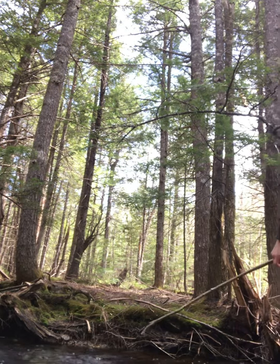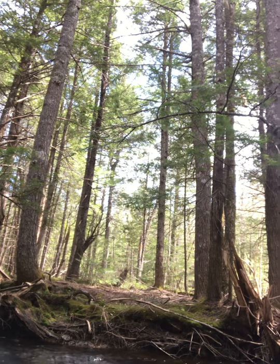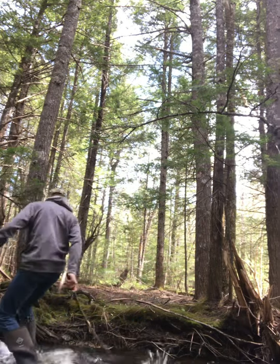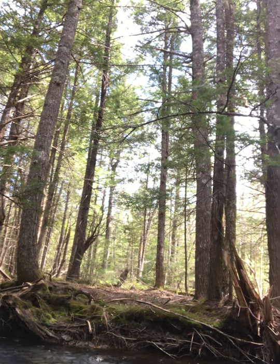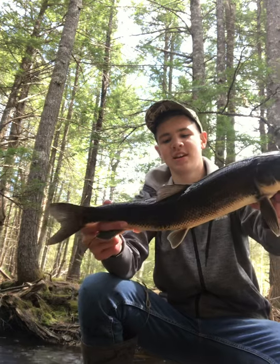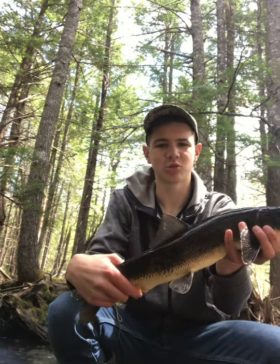This is insane. That did not work. Oh my gosh — he's stuck! I got one, I got one. Oh my gosh, this is insane. I just got one with my bare hands, guys. Look at the size of this sucker — that is crazy. That's well over 20 inches. A big sucker. I literally just reached in and caught this thing with my hands.